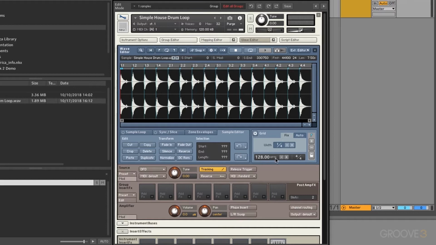And then the controls that we have to the right of this is the half tempo button. So this will reduce the tempo by half, so it'll put it at 64. Or we can double the tempo by selecting this button. So if our sample was at something really fast, like 256 beats per minute, we could use this button just to double that tempo.